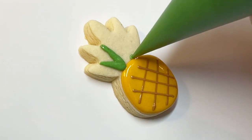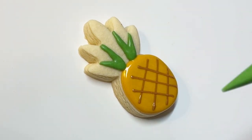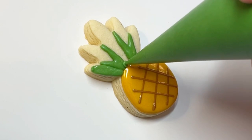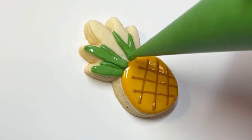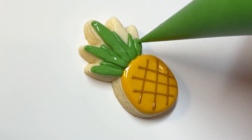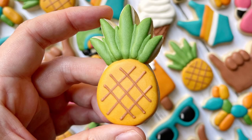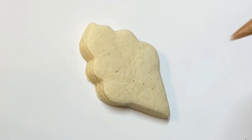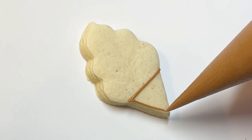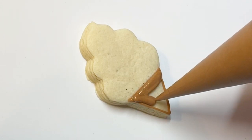This is where I had to pivot. By the time I made these pineapples, my soft peak piping consistency had thinned out — it was almost like a flood — so I couldn't pipe all of these leaves in one go because the icing was sinking into itself with no definition. The trick, since I was not about to remix my icing, is to just alternate the leaves, let those crust, and then go in and do the opposite ones so you still have definition in between them. Just a little trick to keep in mind.